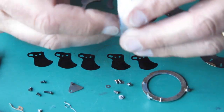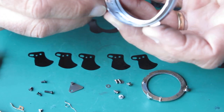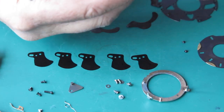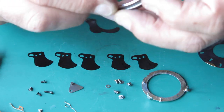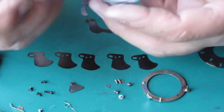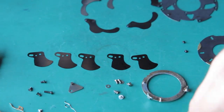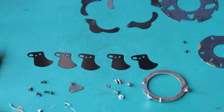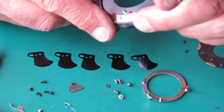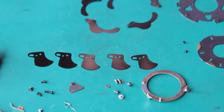Just looking at this ring, this is the film speed setting ring. And it changes what in relation to something else. It changes the position of this pin in relation to here, which would change the effective setting of the aperture and shutter speed settings. And this exciting piece here with our depth of field pointers. Okay, I'll start cleaning this stuff up.